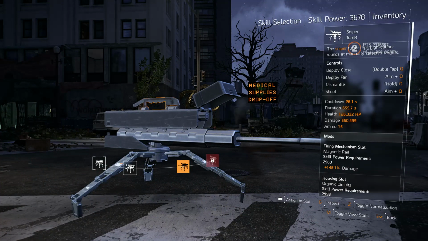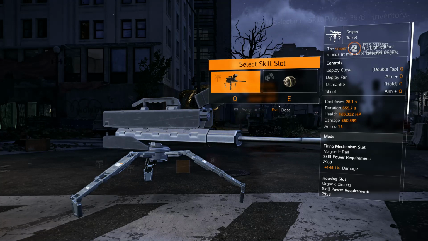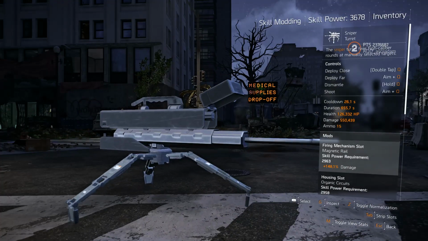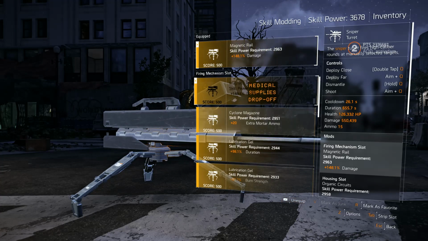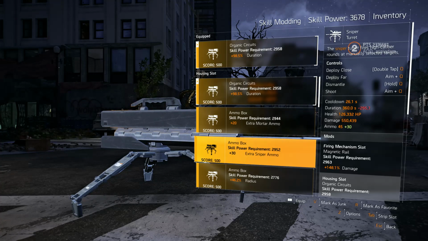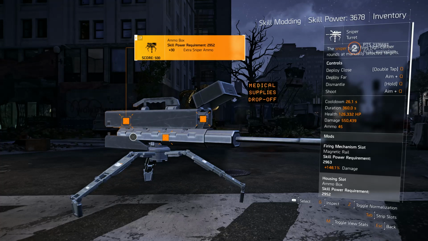I don't have the mortar because they spec you into specialist to start with, or survival to start with. So let's go with the sniper. Let's mod this baby up. 148 damage, 148 damage. Oh, no, here. Nope, that is damage. That is duration. Are we going to lose duration still? That's plenty. I have 45 ammo.